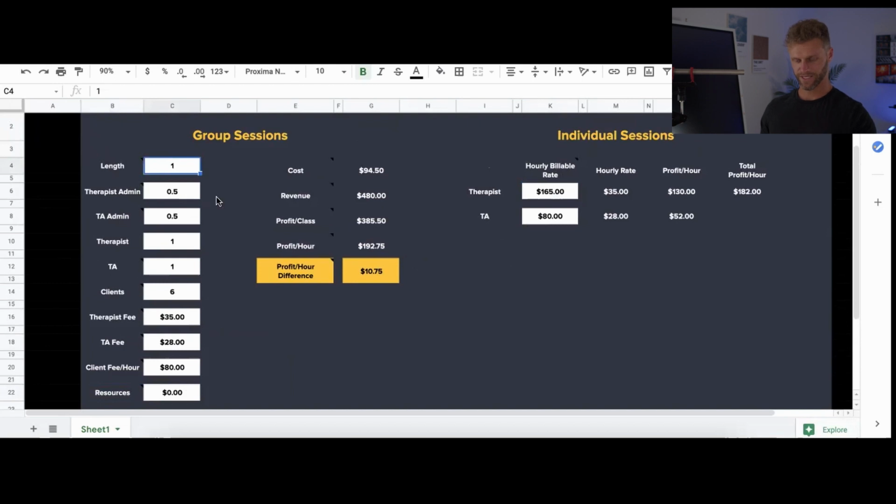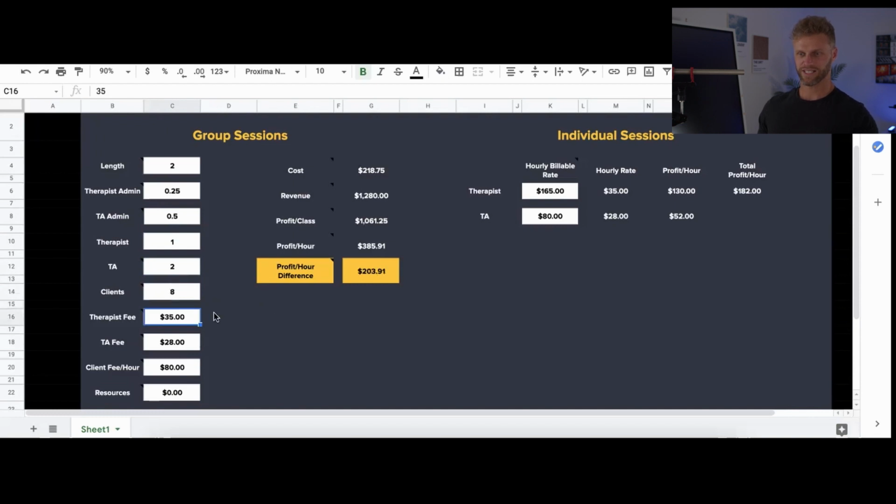If we have a class that is 2 hours long, and the admin time, let's say for the therapist is going to have 0.25. So what's that, 15 minutes admin time? A little mental blank there. The therapy assistant, 30 minutes prep time, maybe either side a little bit. There's one therapist, and let's go 2 therapy assistants. And over here we have clients. Let's go, we have 8 clients in here because we have 3 people running it.